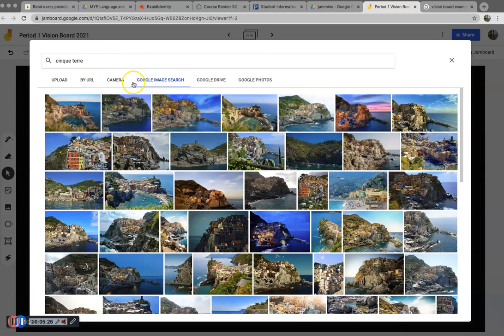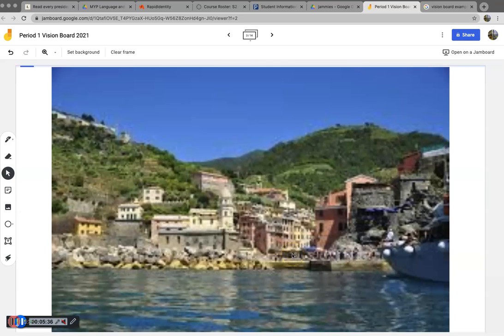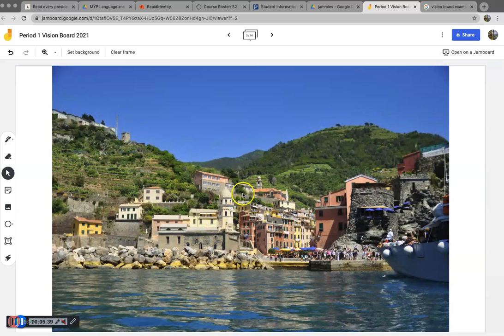Do I want a new picture? Oh, look, it saved my last settings. There we go. Let's change it to a different one just for kicks. How about this one instead? And we'll set this as the frame background. Nice. This is the town that I actually stayed in, called Vernazza. Really gorgeous. So that's how you set the background, and we found out together that clearing the frame does not clear the background.